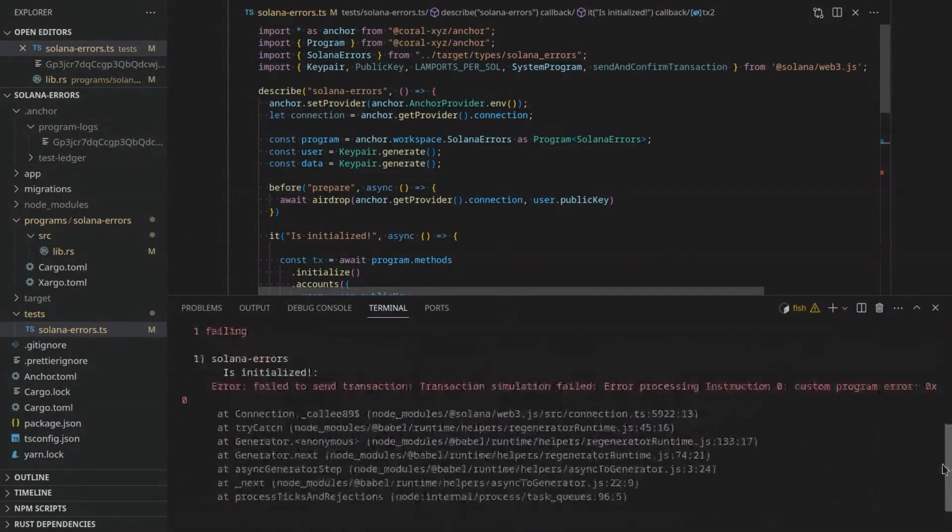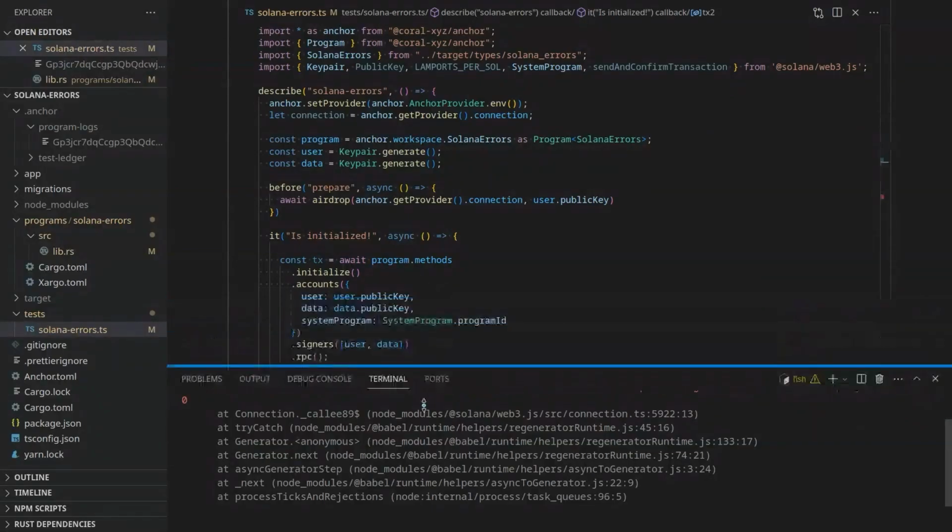As expected, there is an error. Again, it says transaction simulation failed, and the error is not really user-friendly. It says custom program error 0x0. So we can use the same trick as before.